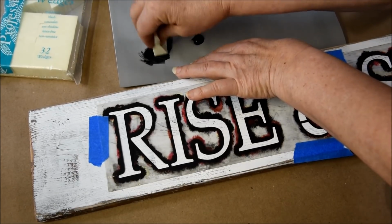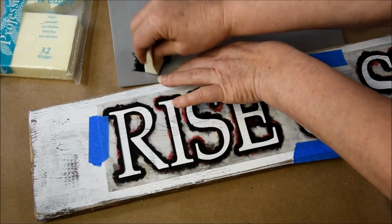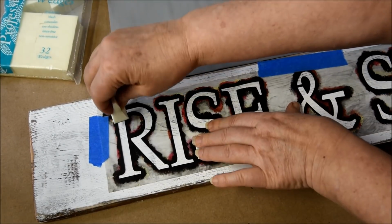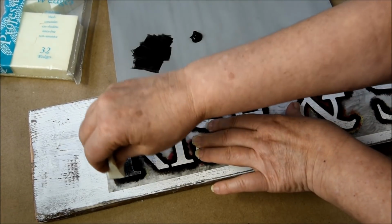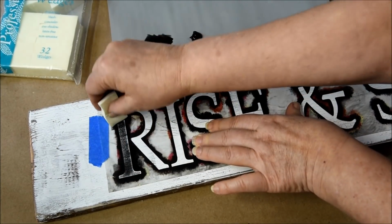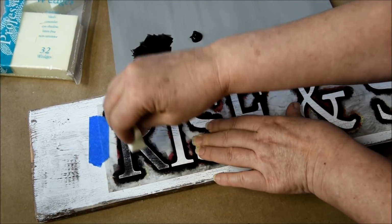This is my Jack Richardson palette paper, but you can use whatever palette you like. And I'm just pouncing it off a little bit. You don't want it too wet. You just want it well loaded. And then you're going to come along and just lightly pounce. You don't want to squeeze it down because it will run under. And you just go along.